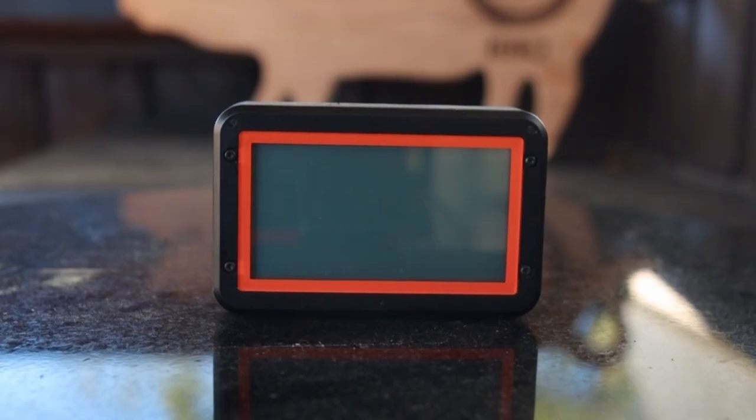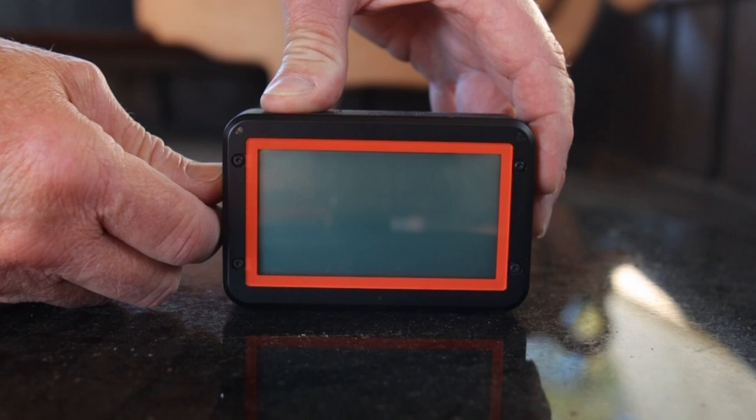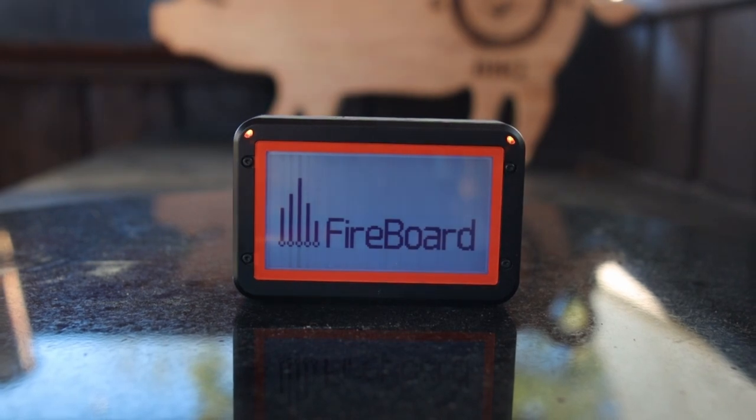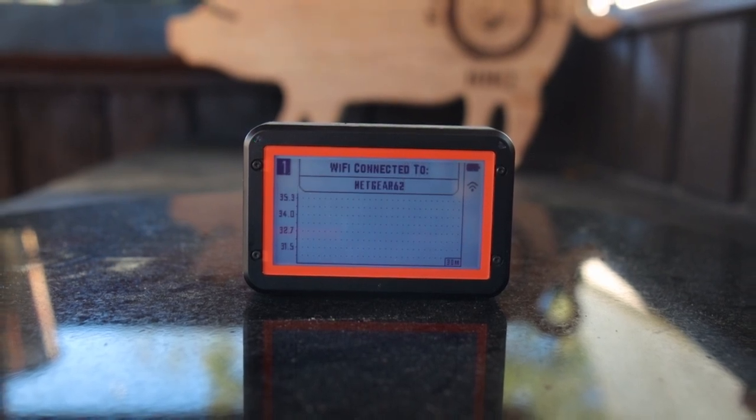Let me start by pointing out that I use a Fireboard 2 Pro controller. You don't have to use a controller, but it gives you more control and more freedom because the Fireboard app is internet-based and you can control everything from your phone just about wherever you are. I recommend that you consider getting a controller, but I'm not specifically telling you to get the Fireboard 2 Pro. I've had some probe issues with it — you can check that out in a separate video. I'm also not telling you not to buy it, but there are a lot of cheaper alternatives. The Fireboard 2 is a premium unit and it's expensive. I love it, but at the same time it's not perfect.